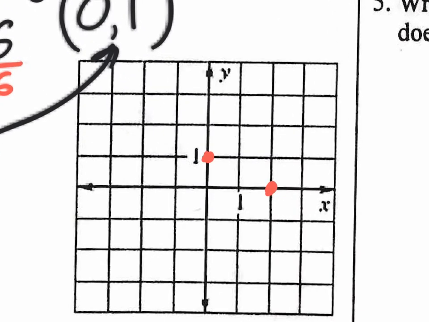Anyways, how many points do we actually need to graph a line? 2. How many points do we have? 2. We're done. Let's graph it and we're done, right? So you just put the line right through it, and you could put arrows on it. Arrow that way, arrow this way. Now, sometimes we get lines that are pretty short and we want the lines to be longer, and it really does go forever because there's arrows on both sides of it.